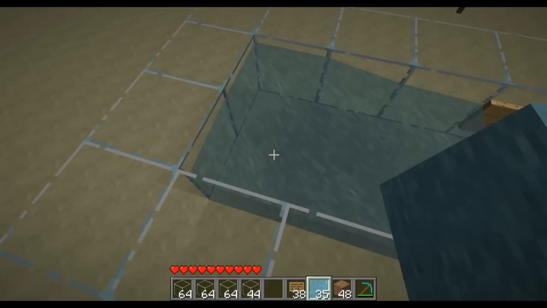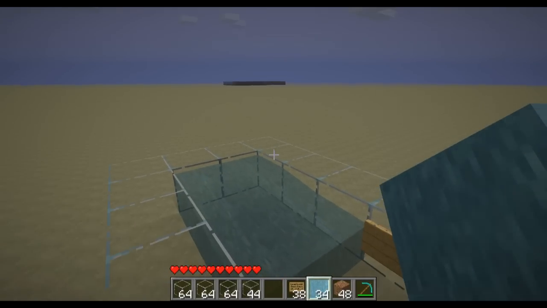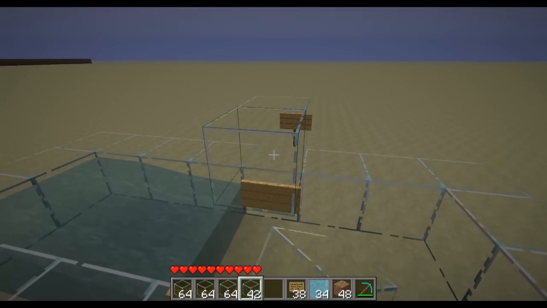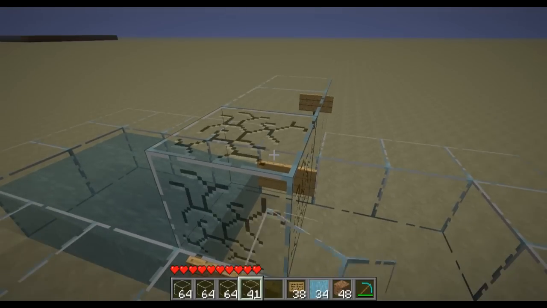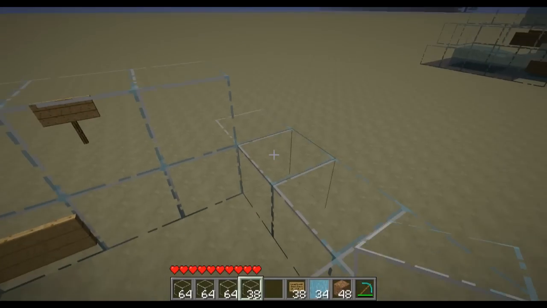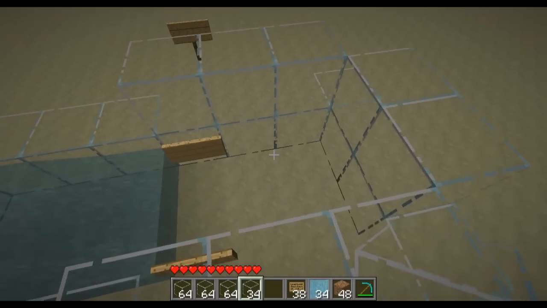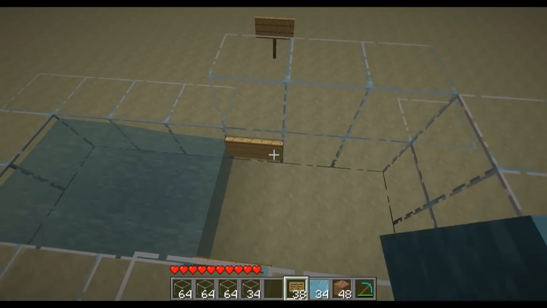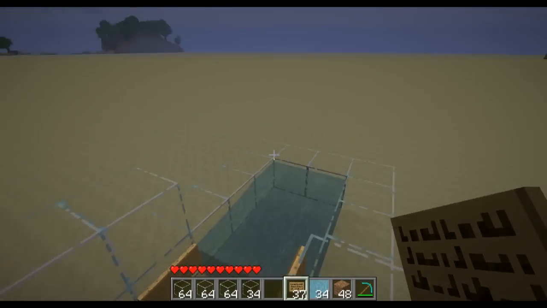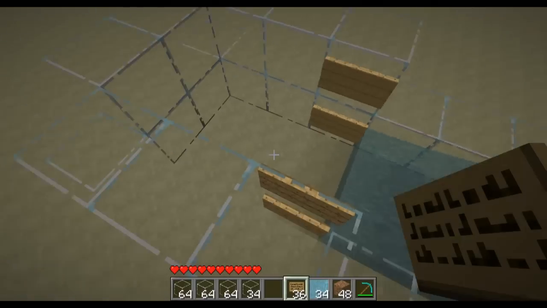Put 2 water source blocks here and there. You would use buckets for sure. I'm using single player commands to make it easier and quicker. And it's all about the construction here. And that was a mistake. So you go like this, and we close in this area to create a 2x2x2 enclosed area. To finish the area off, we put signs here and opposite. So now the boat will start here and get in there.